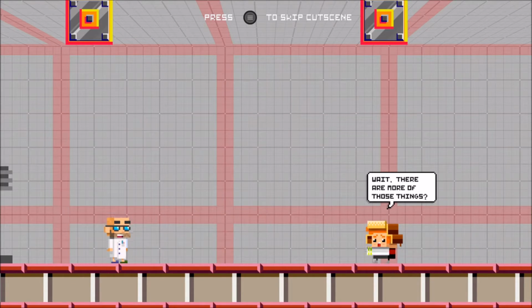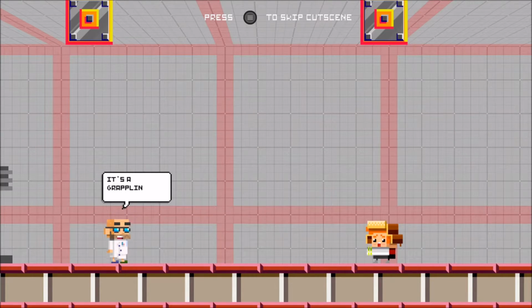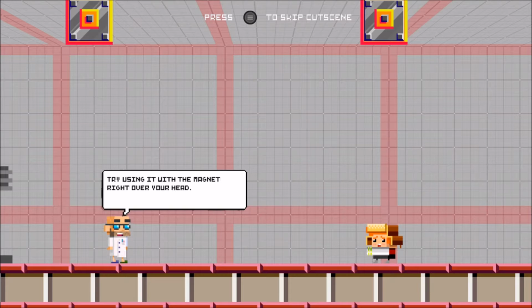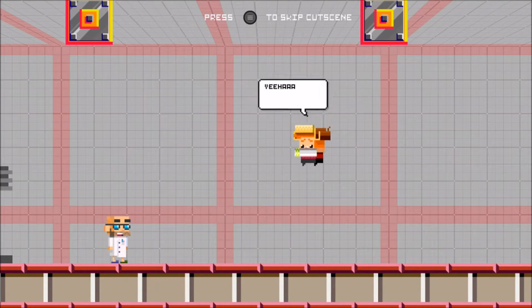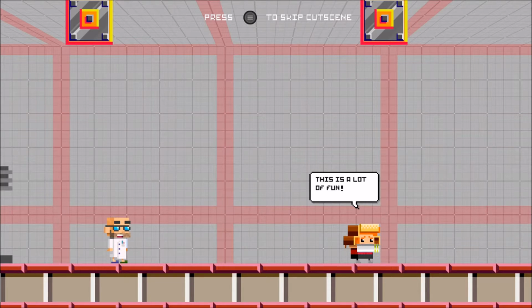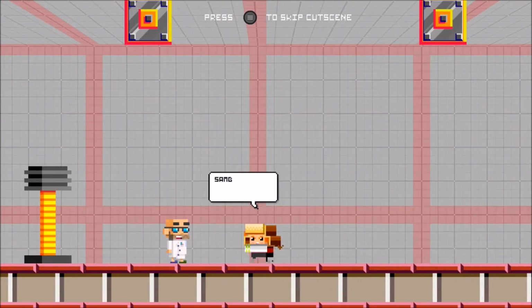So each area is themed after a country. I've got a new tool as well now, grappling hook. So again, more elements of game being added to it as we go along. So we can swing from a grappling hook as well now. Pretty cool looking. So we're off to Brazil now.